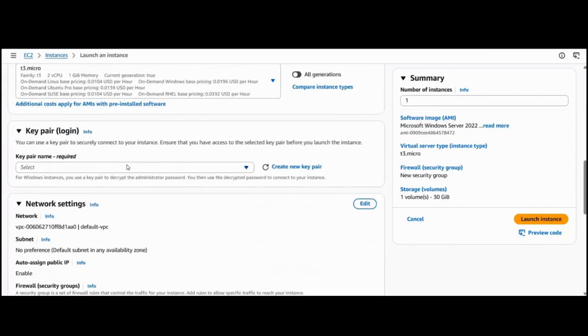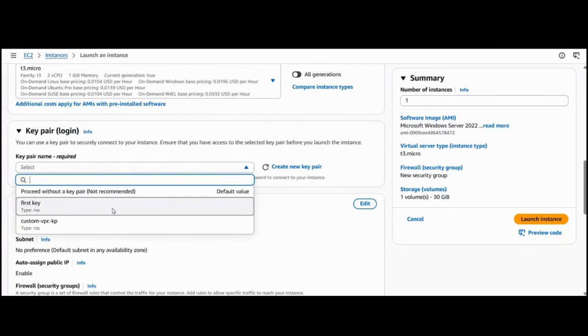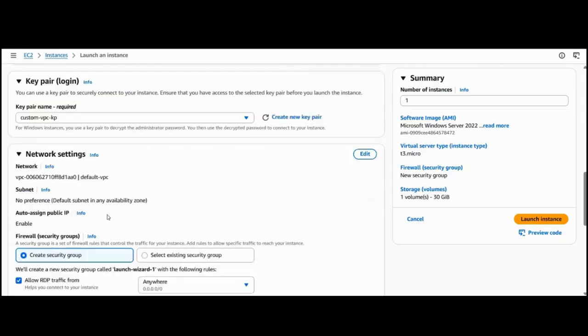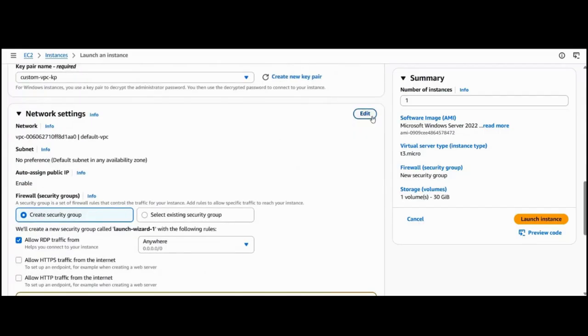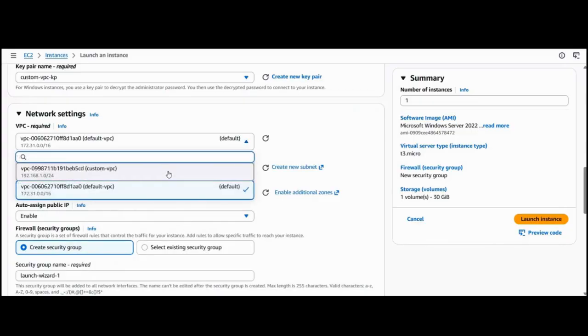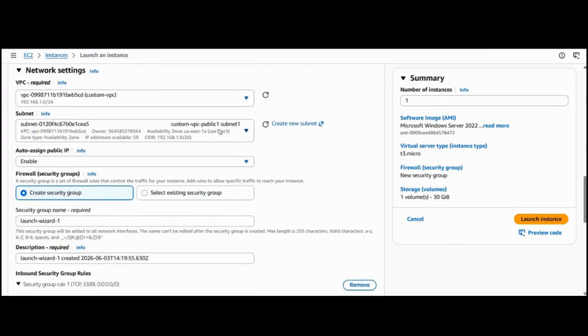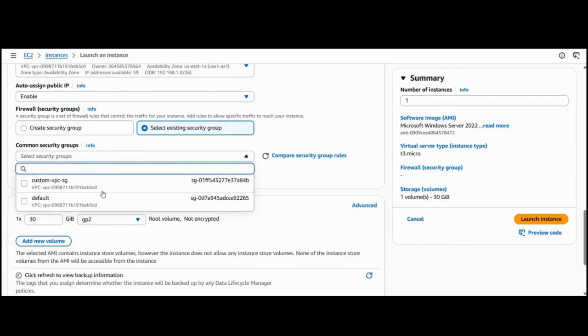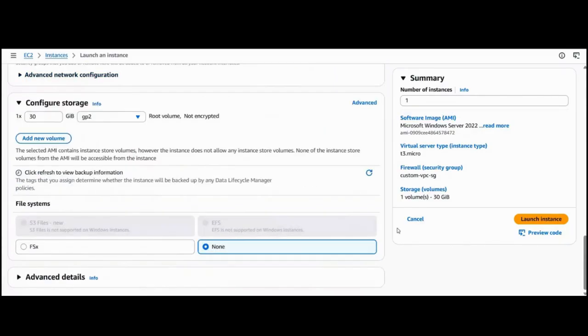Then T3 micro, key pair, then in network settings I'm going to choose custom VPC, public subnet 1. As it is public, auto assign public IP should be enabled. Then we select the existing security group, custom VPC security group. Then I'm going to launch it.